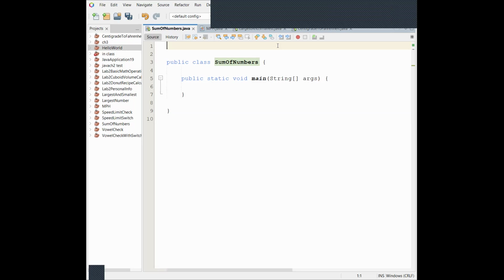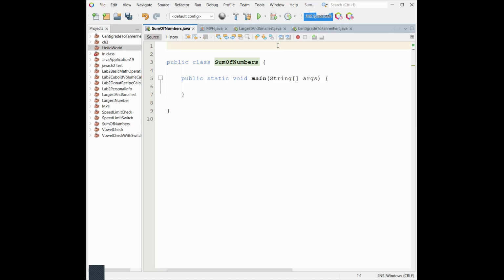Okay, let's type. First, we want to import our Java scanner so that we can take user input. Let's do our import. Spelt it wrong.